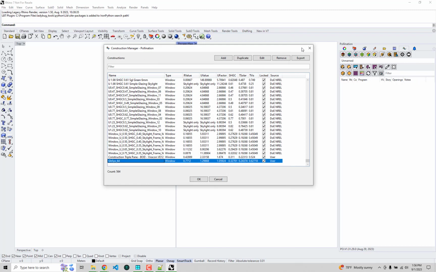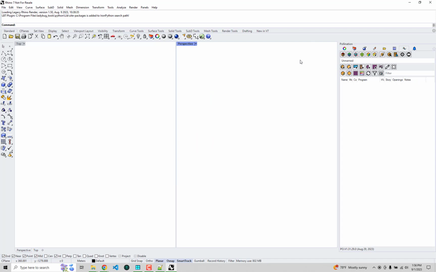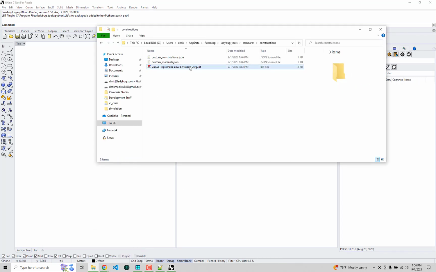All right, so that's the last thing I'm going to show you here. Hopefully you've gotten a good sense of how to make your own resources, how to save them into your library, how to edit that library and share it if you need to. And even if you're feeling very advanced, you can always save IDF versions of constructions into your library. The same thing goes for schedules. If you have schedules in an IDF, you can drop those into this folder and they'll be loaded up into your user library. So that's it for our mini series on creating your own custom resources with the Pollination Rhino plugin.